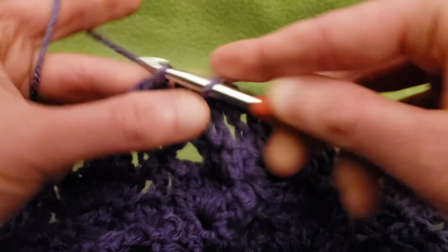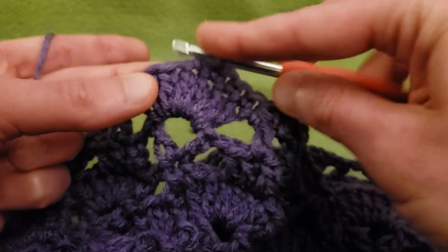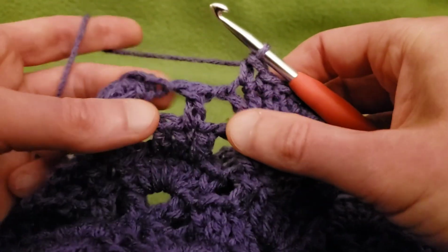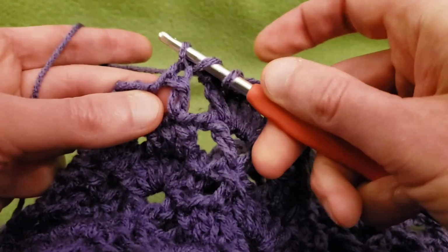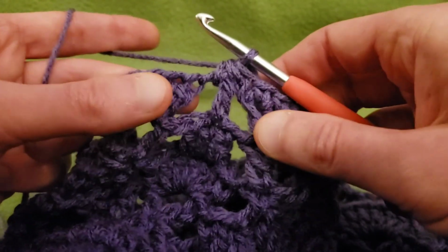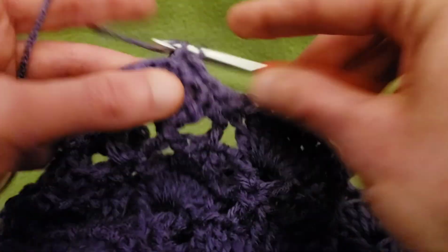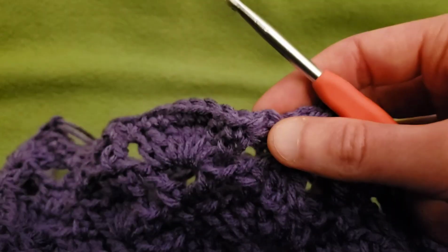One, two, three, four, five, six, and seven. Okay. And then again, pull up a loop in the chain space, pull up a loop in the double crochet, pull up a loop in the chain space, and then pull through all four stitches. And then again, single crochet into the double crochets, and just keep doing this all the way around until you reach the beginning, and I will meet back up with you.